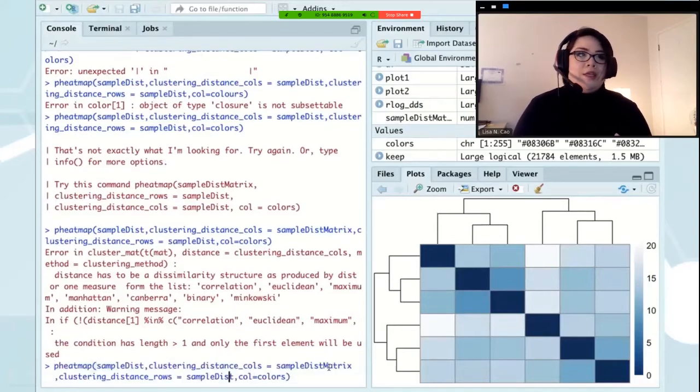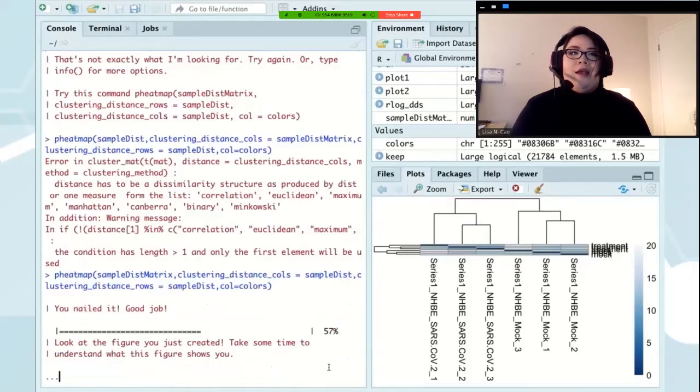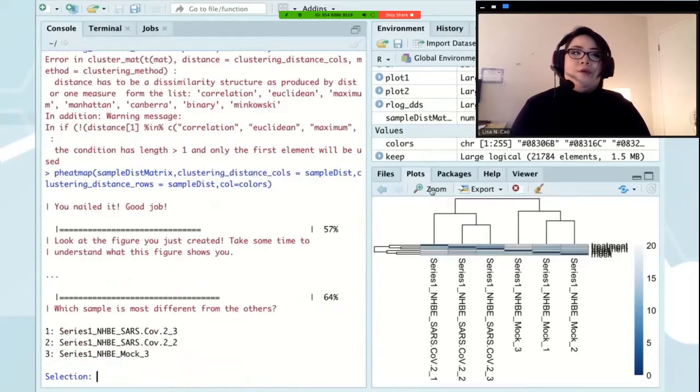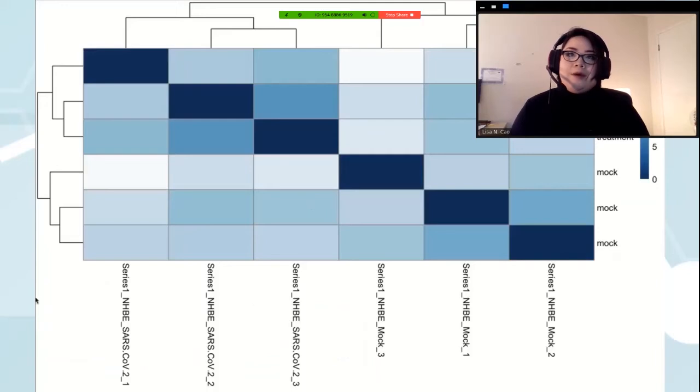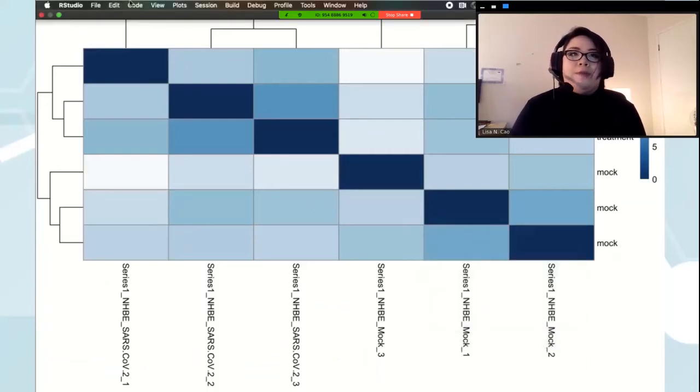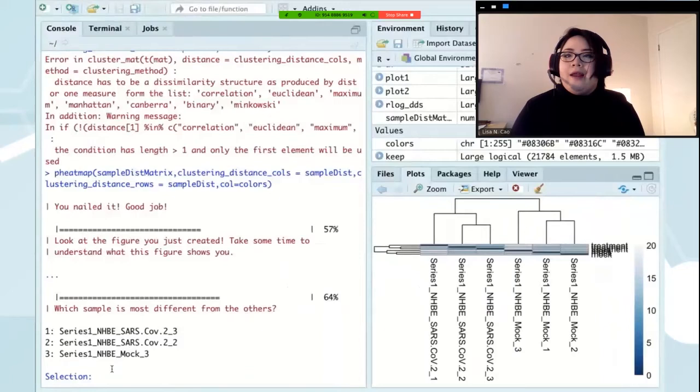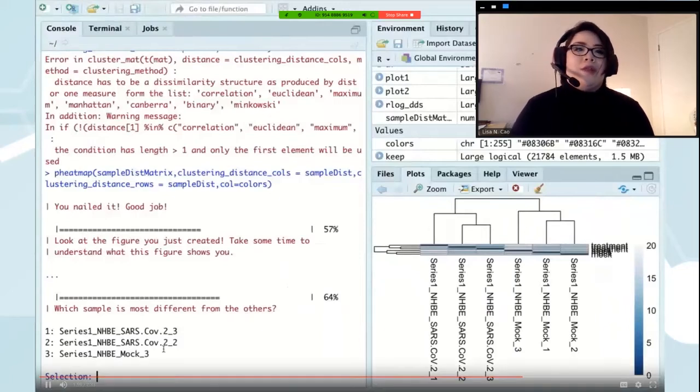So now they've got the heat map to display correctly. However, they're missing the labels, so they're having to do some adjustments. And now you can see that they have exactly what we were looking for, and they're going to be asked to interpret it. Because the view is a little bit small, they're going to make it larger. And now they're going to be looking at this plot and answering some of the questions that we've given them.